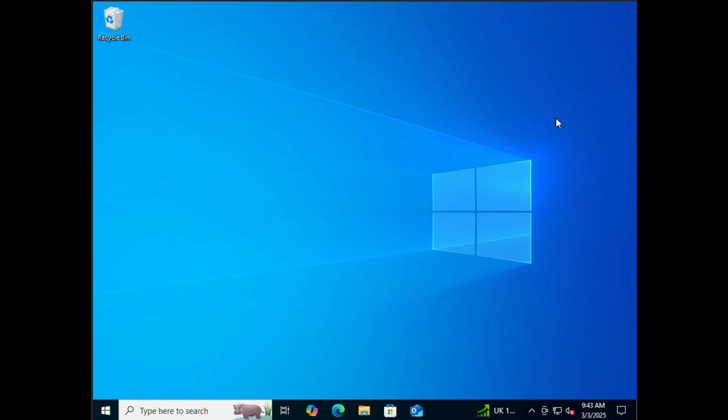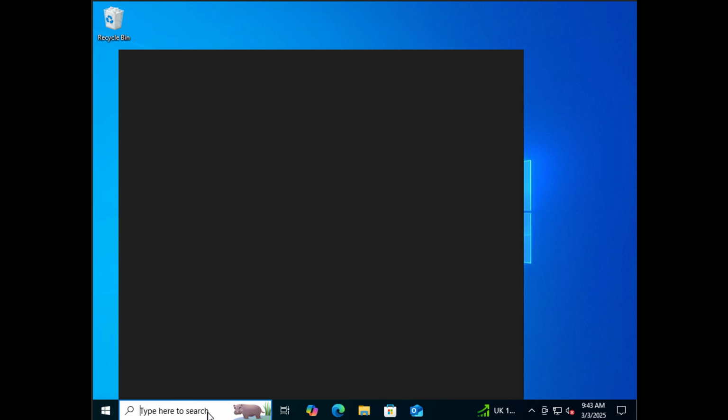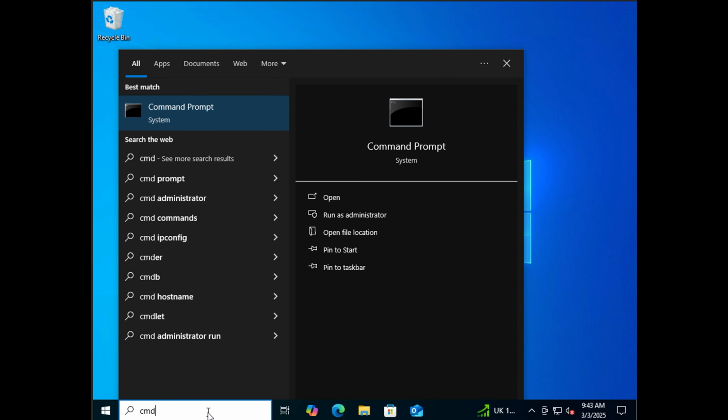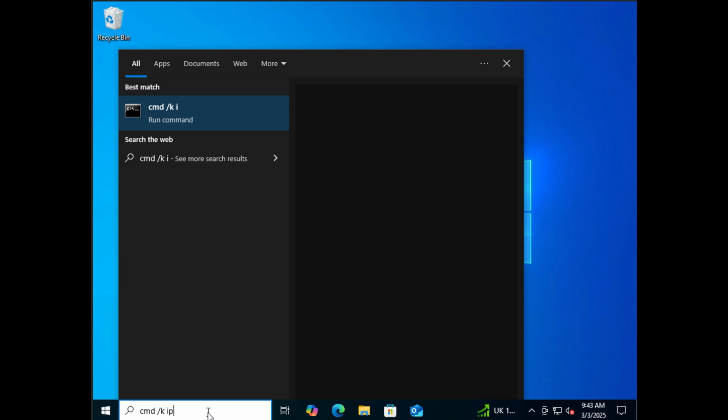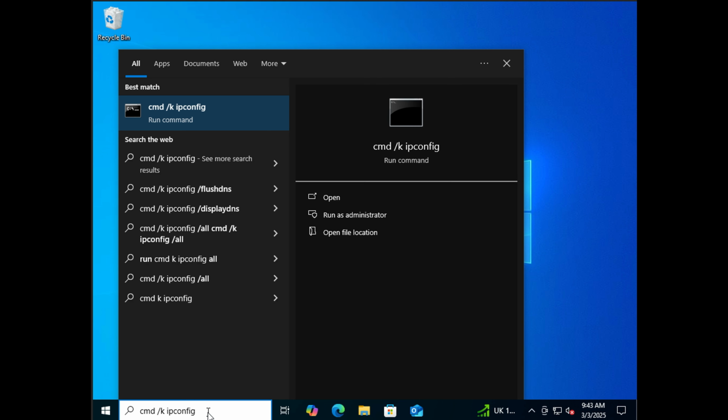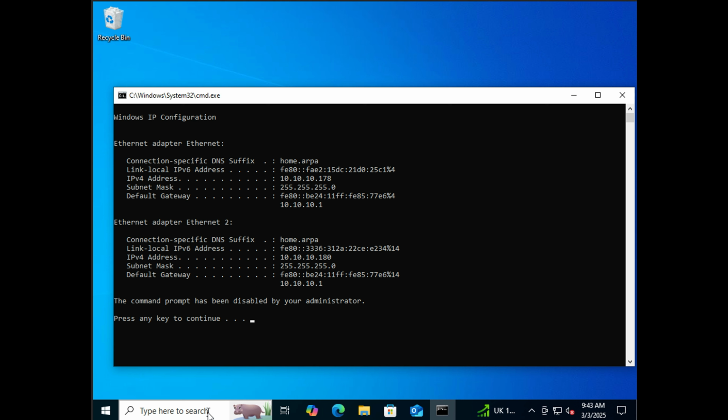So what we can try and do to get around this kind of restriction is see whether or not we've got any ability to just run a command anyway. So we may not be able to open the command prompt, but if we come down here and type CMD for the command prompt and /K, this is going to give us an ability to submit a command anyway. So it's going to run the command ipconfig. And we can see that this executes absolutely fine. But then we get the message, this is disabled by your administrator. You do not have interactive access.